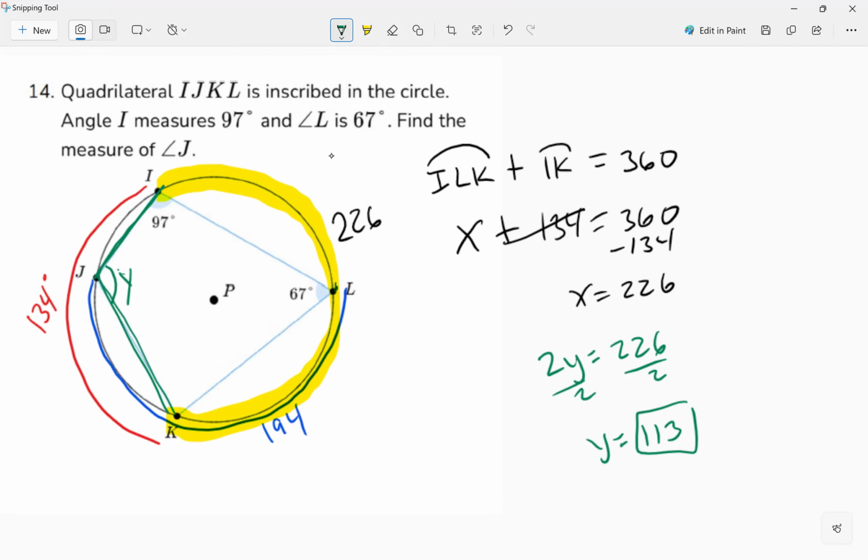What you guys are going to be doing is, you know that if that angle is on the circle, the arc that it creates is twice as much. So you guys are going to find which arcs you need to be able to solve for the angles that you are working on.